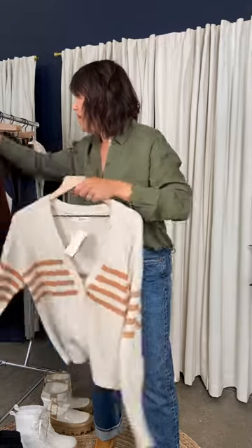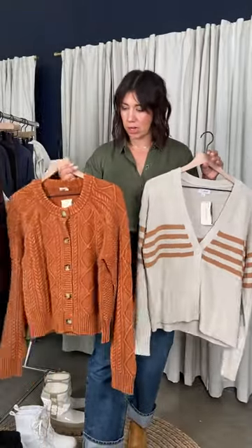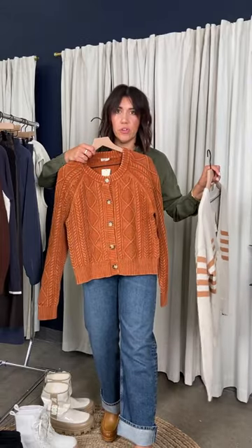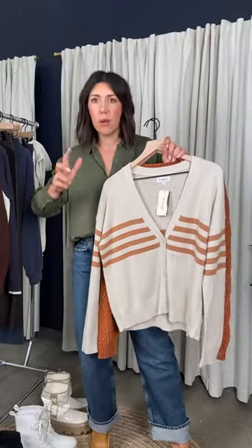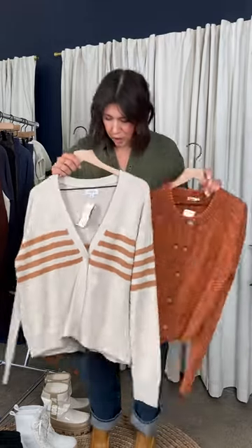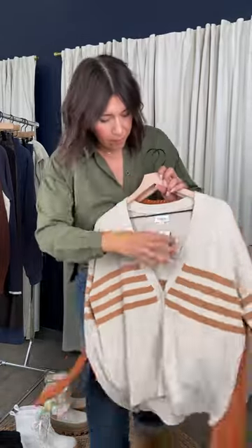Let's talk cardigans! This whole rack has leaned a little more autumnal. A fun new Faraday classic cable cardigan in a washed orange — how cute would this be in the office paired back to the cuff jean, a little clog, and a basic tank? Then this one from EVEREVE in a varsity stripe, beautiful cream — it's definitely lighter weight, great for the transitional season right now. So cute with a little white tank top and the clog. This is the EVEREVE Quincy Cardigan at $108.